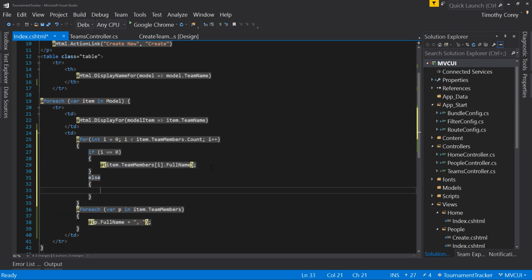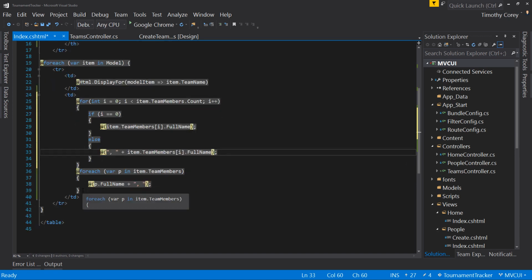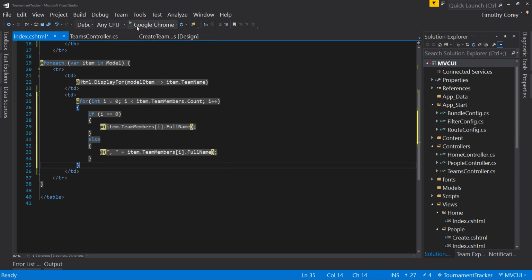Otherwise, in the else statement, first we're going to have double quotes, comma, space, double quotes, plus item.TeamMembers, and that's i in those square brackets, .FullName. All right, so that's our if statement now. Hopefully that should work. Let's take this out and find out.